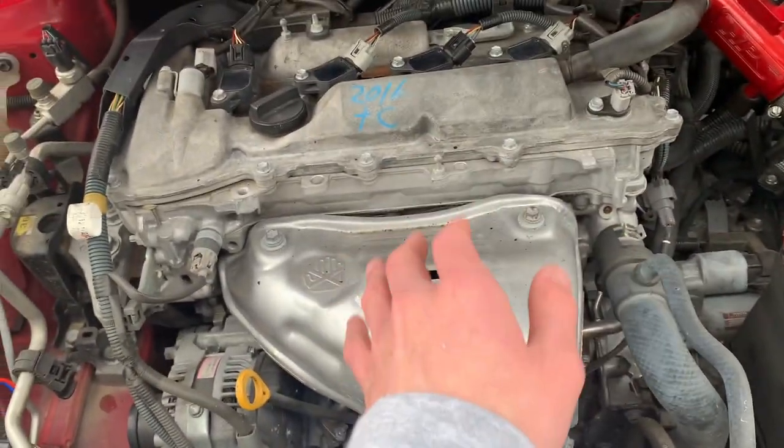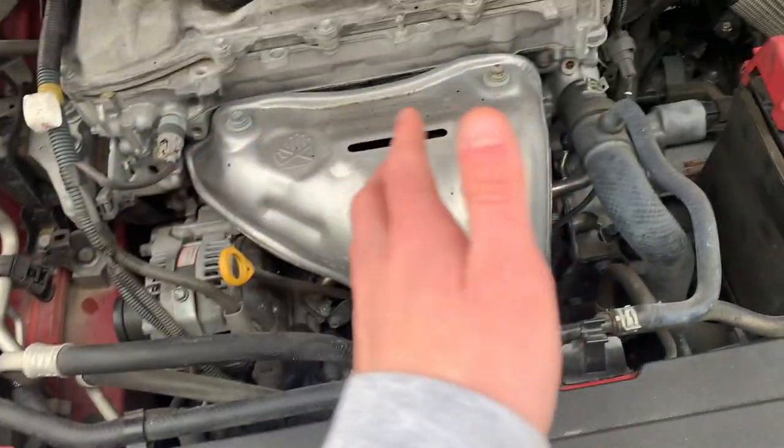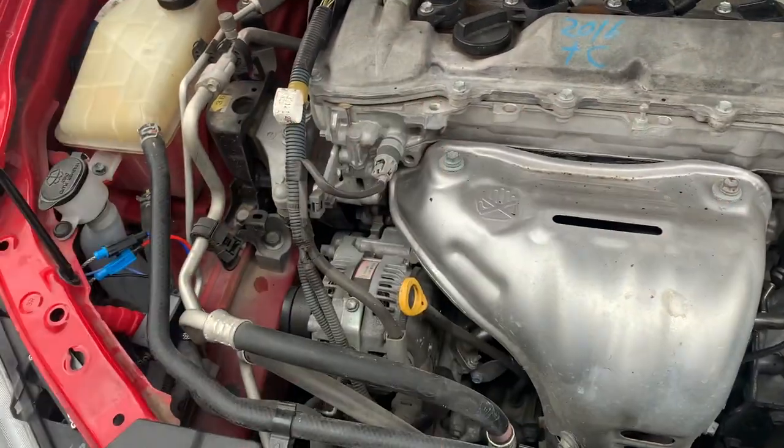I do want to give the engine some time before I start spraying stuff on it, but I'm going to get a cloth and just wipe down everything just to give it a nice little beginning to getting cleaned.